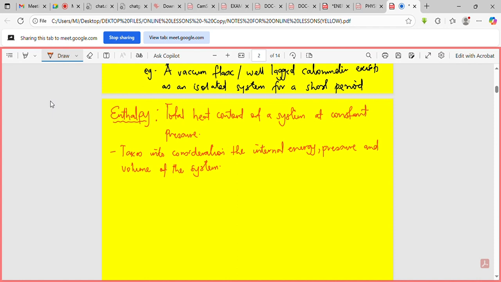So enthalpy is more accurate. If you want to know how much heat is present in a system, it is better to use the enthalpy than to just use how much heat is leaving or entering the system. That wouldn't help you to get a better appreciation of the system. So that is what enthalpy is.